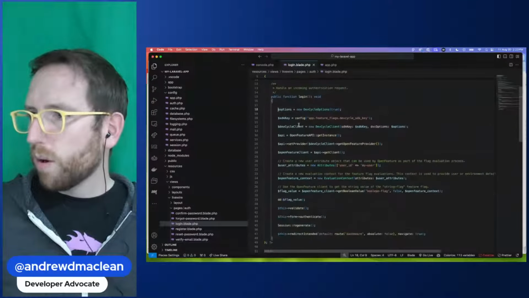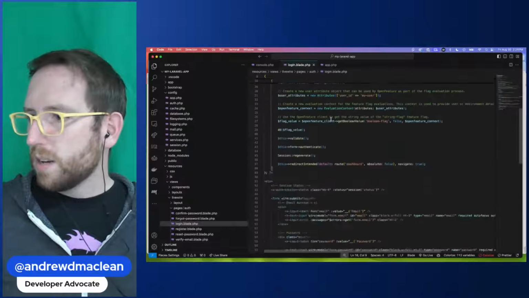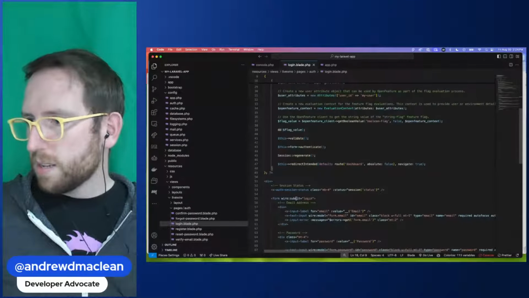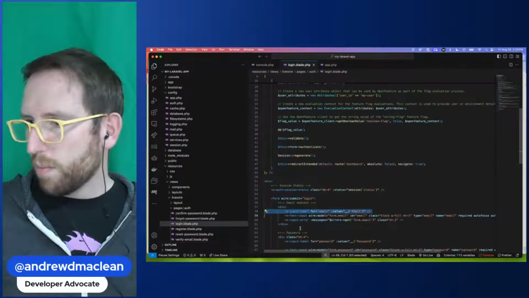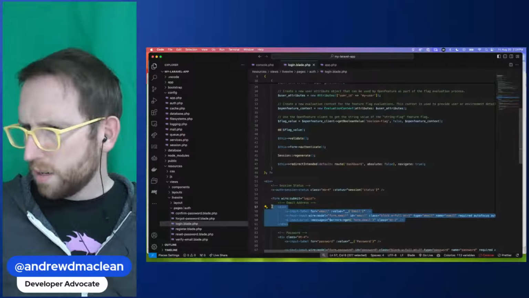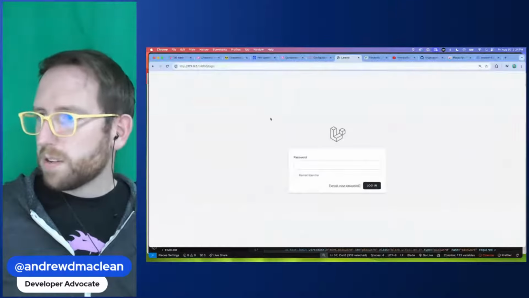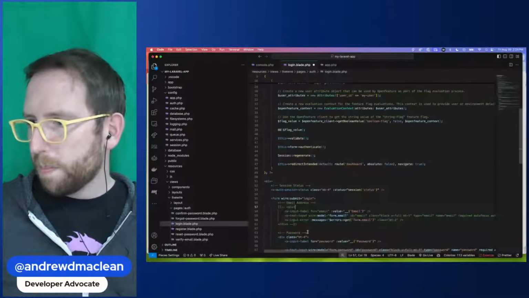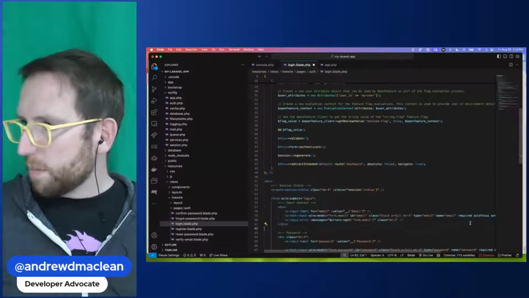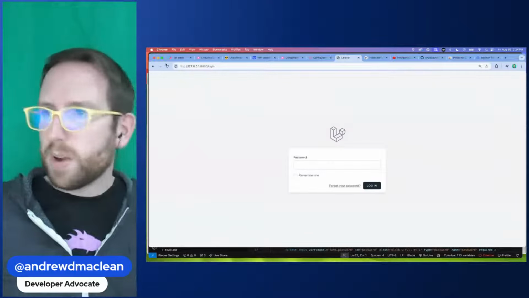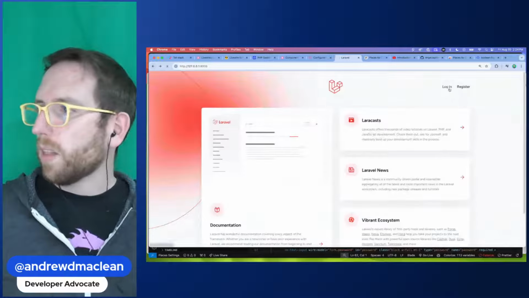Is this my login form? I don't know. So it is going through this process. Hold on, let me make sure this is the right form. Let me just hide my email address there for a second. Okay, so this is the right form. Yeah, it's making some of these required. So I can just go back, log in.